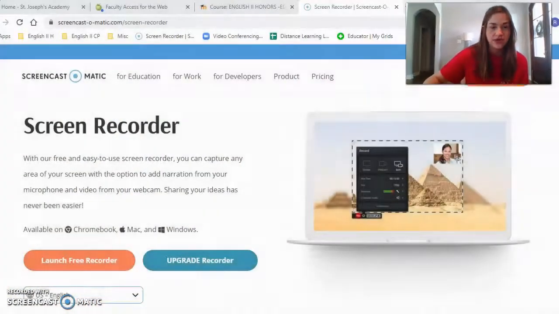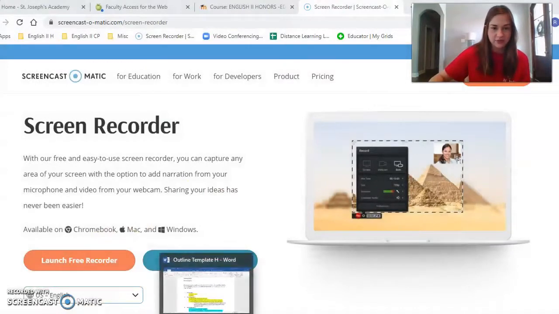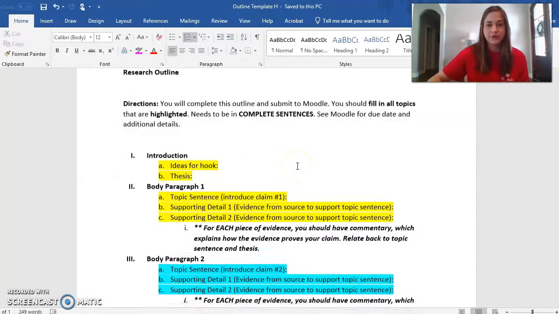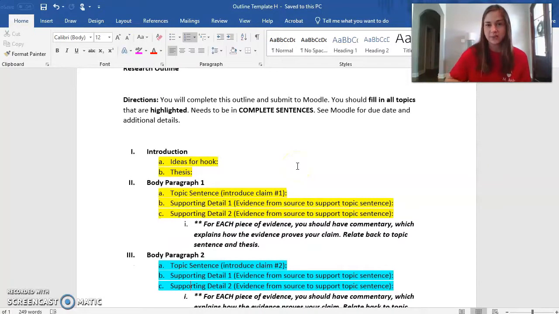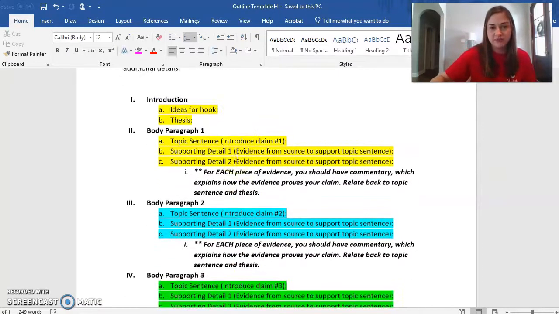So first I wanted to look at the outline that I have posted for y'all. This is in that same folder that we've been using, and then the sample essay is also in there. So similar to the outlines we've done before, really what I'm asking you to do here is to fill in anything that is highlighted, and I have that highlighted for y'all. And I do want it in complete sentences, and this will just save you time on the back end as you begin writing, and I want to look at them and get a good idea of what you're thinking structure-wise for your body paragraphs.